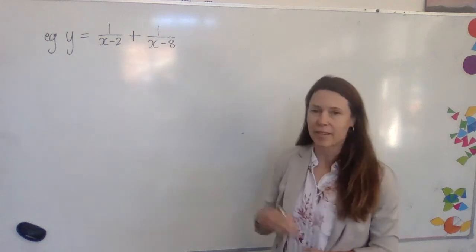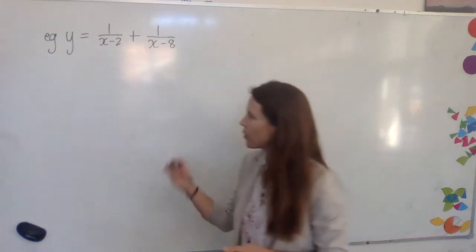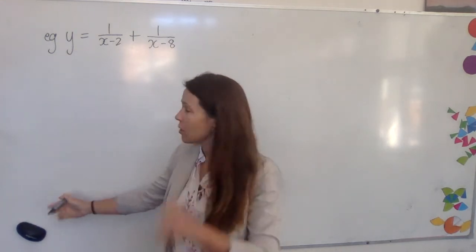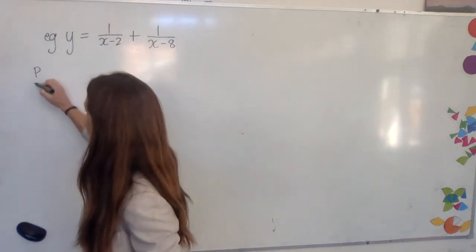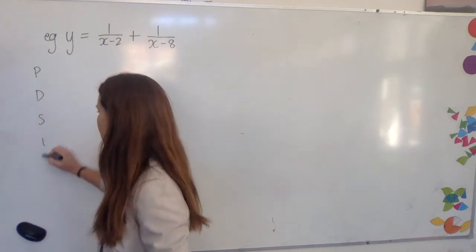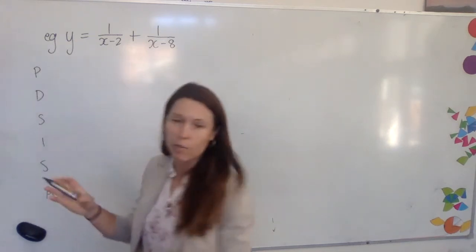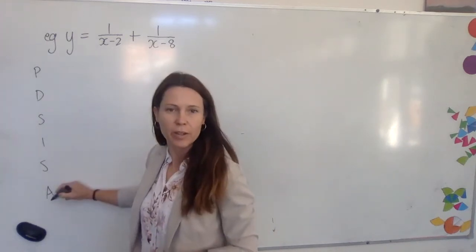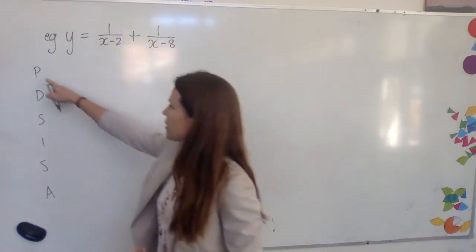Let's tackle a second example now. The first thing I'm going to do every time is remember my little acronym of my curve sketching menu. So, please do support ISA. That's the one I've chosen to remember. You might have your own. As I do each one of these, I might just circle it so I know I've taken care of it. P is for prepare.